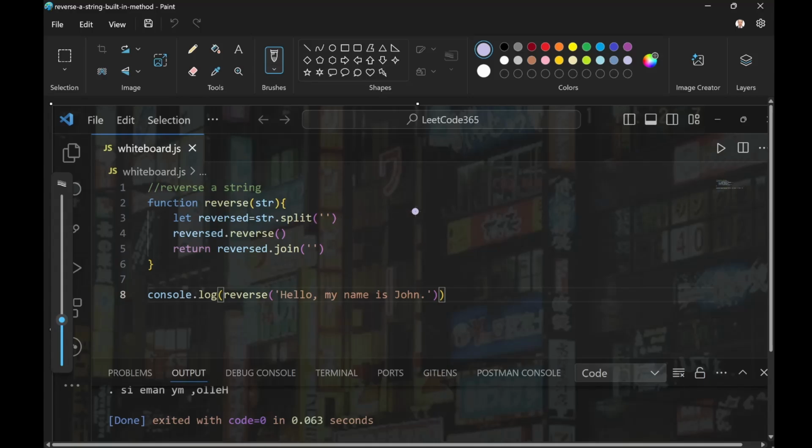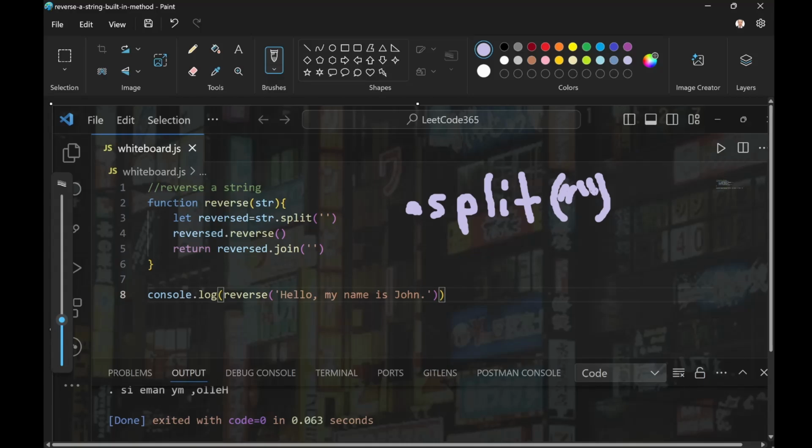The way split works is it takes an argument, and the argument is the character you want to split the string on. Normally, you would use a space. Okay, those are quotation marks.